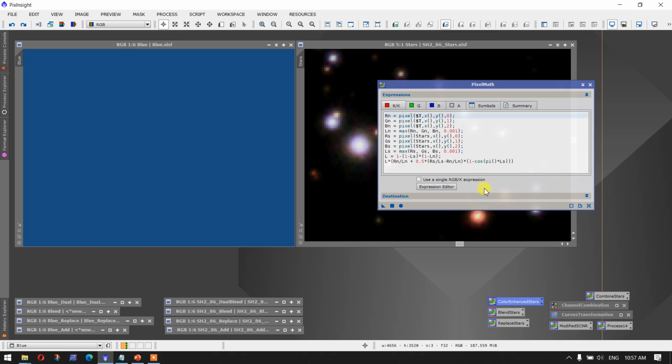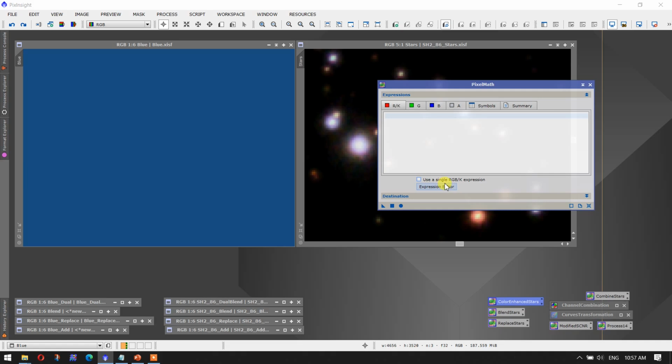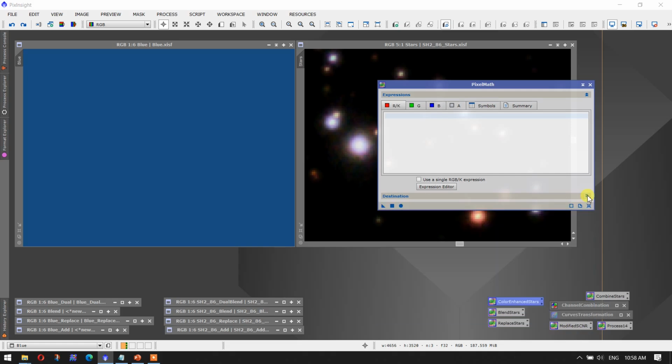Here's the color-enhanced blending method script in PixelMath, but let's create this PixelMath process from scratch. I'm going to go ahead and reset this, and then for you, go over to the description of this video and copy in the lines. For me, I've got those lines for the red channel over here in a text file. But first, let's check this box here to convert over from a single RGBK image to a full RGB image in which we have access to the green and the red tabs. We will also change the destination to a new image and make it an RGB color image so that we don't have to create a clone and it will create a new image after the blending operation.